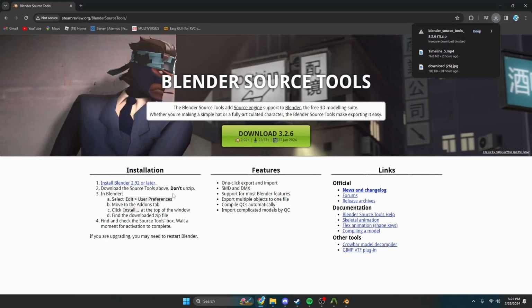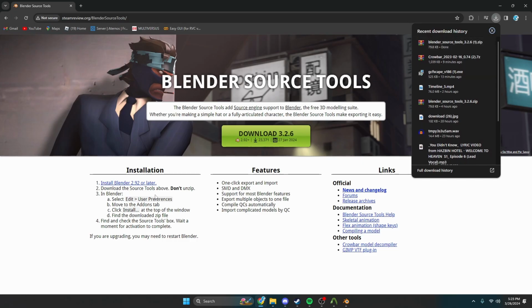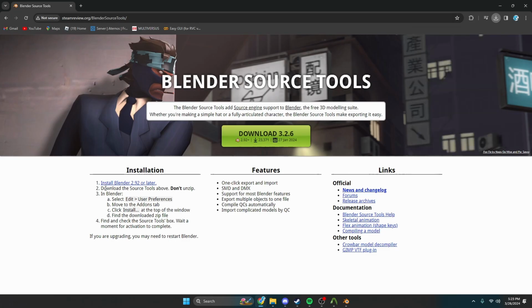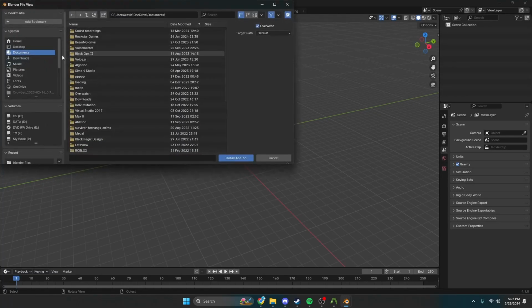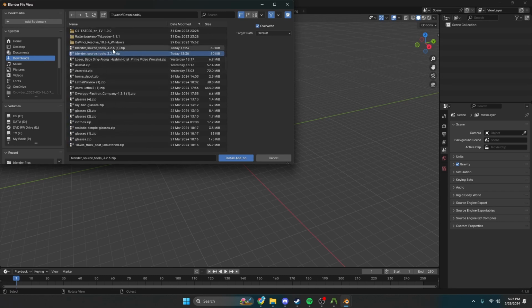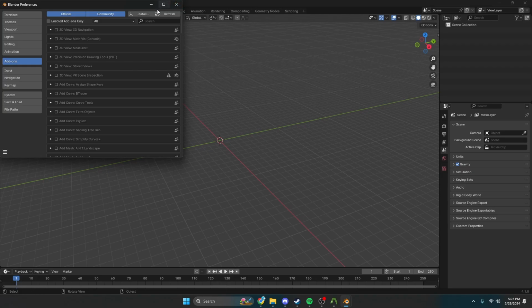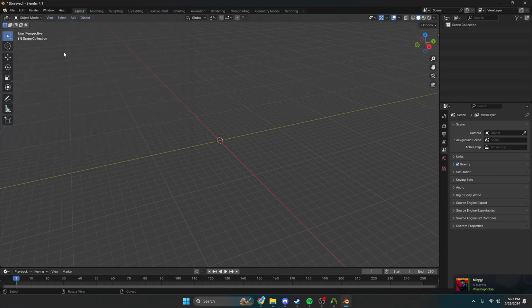And it tells you the installation right there, so you can take a screenshot of that whenever you like. It'll say keep, you don't need to worry about that. Installation is right there. So that's how you install that. Now, if you don't want to pay attention to that, it's easy. You go to Edit, Preferences, Install, and you find Blender Source Tools. And then it'll send it right there. You want to check the mark.